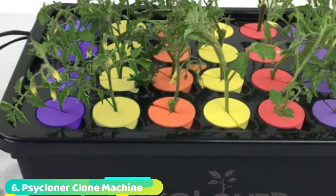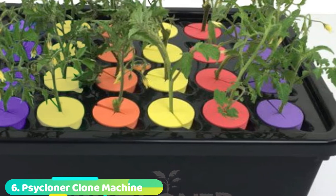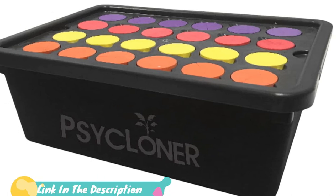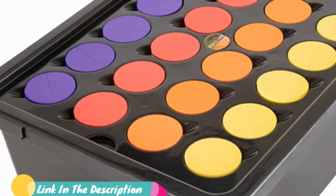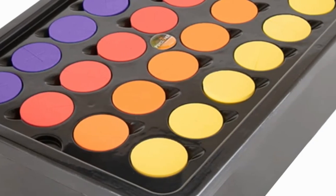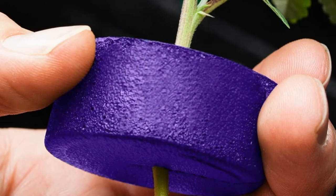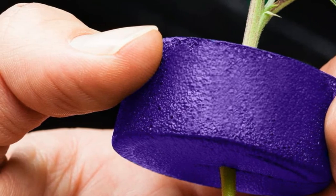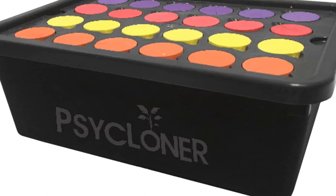The number 6 position is dominated by the Cyclinor Clone Machine — the DWE Cyclinor Plant Cutting and Rooting Germination Kit. It features 24 neoprene inserts to hold your plant clones in place. The compact design allows you to fit more plants in a smaller space. The plant starter helps you grow from plant cuttings with a high success rate. The cloning machine is user-friendly and easy to set up in minutes. The aeroponic cloner has been engineered to provide the most efficient water delivery for fast growth and features an aeration air pump.